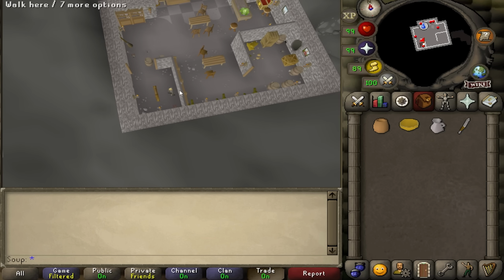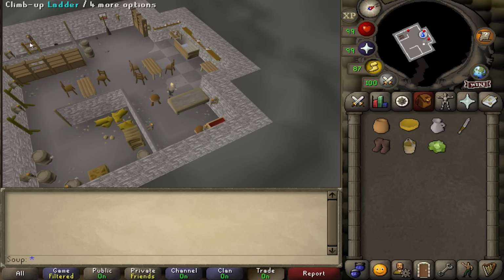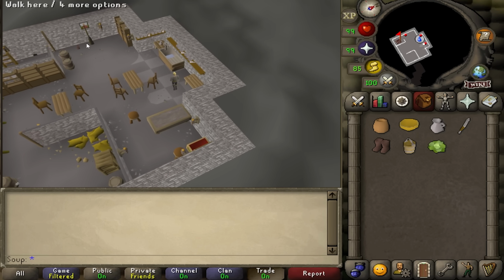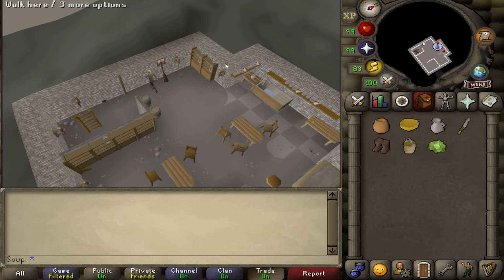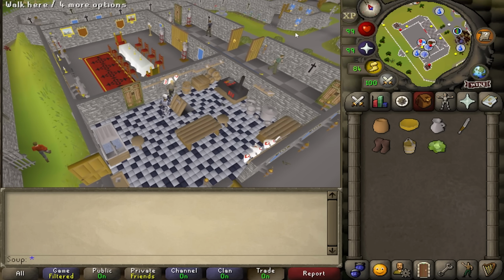We have the leather boots down here. We have a bucket and a cabbage. We already have a jug and we already have a knife and we already have the other leather boots on. But there we go. 7 items already down. And now let's carefully click our way back towards the center.